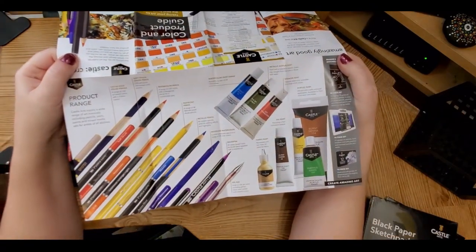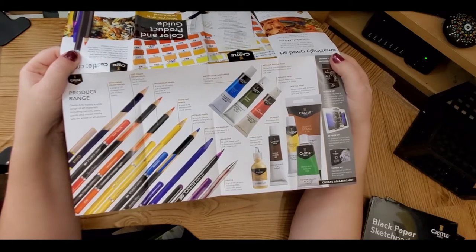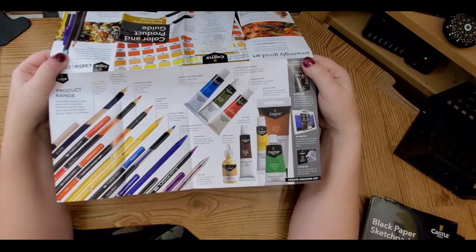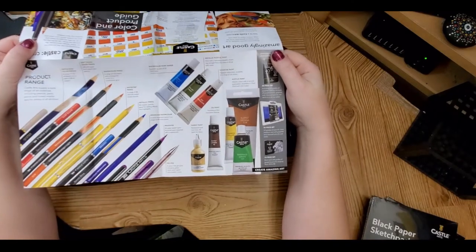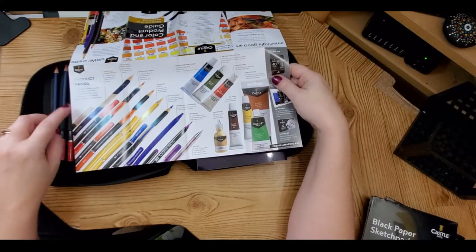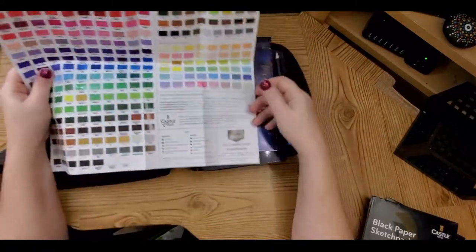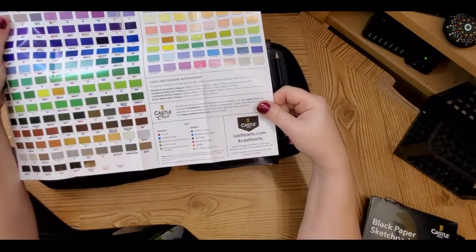Let's see. How the barrel's labeled. The watercolor pencil, the pastel tint pencils, the metallic pencils, the woodless ones. It kind of goes on down the lines, and the soft touch up here, and then the regular, and just kind of talks a little bit about each. But back over here, look at all that, you guys. Wow, that is crazy.